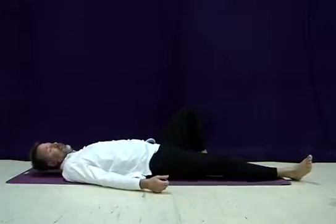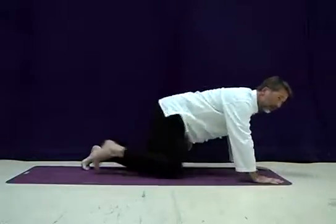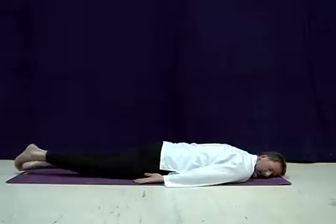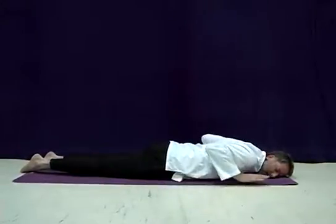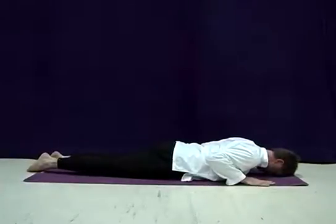Roll over onto one side now and come to the front of our mat and lie down on our belly for a moment. And let's just rest on our left cheek, looking out to the side. Again, taking a deep breath. And then bring your hands up about shoulder height. Bring your forehead onto the ground.